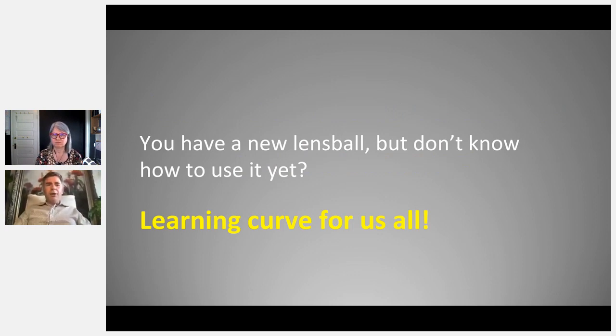Obviously, you have your new Lensball, and with any style of photography, it's a learning curve. In some ways, it's a little intimidating, and I'll tell you the truth. After I bought my Lensball in Shanghai, I was traveling with a friend who's a fellow photographer, and I actually only took one photograph with the Lensball for the rest of that trip.